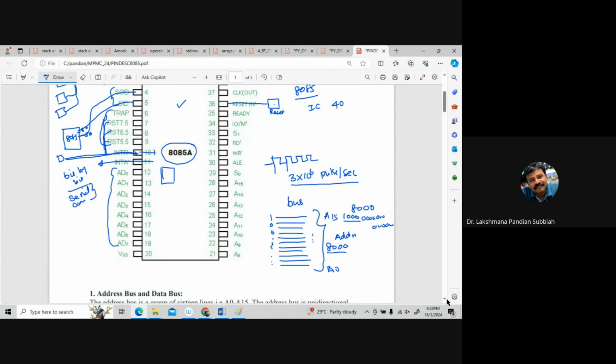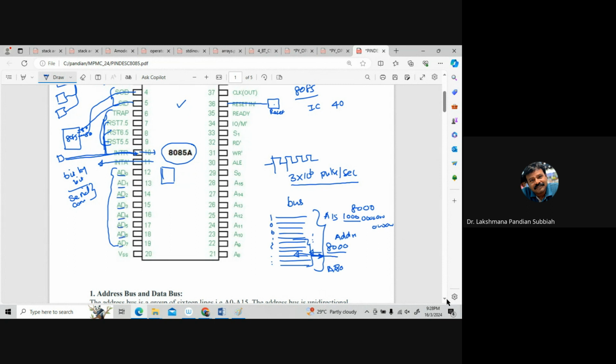Now this address bus and data bus are multiplexed, meaning this half of the bus is used at a time. If you use it for address, it is used as address, and afterwards we can use it as a data bus. The data bus can communicate in both directions and is used for transferring the data through that line. So that is multiplexed: either address or data.